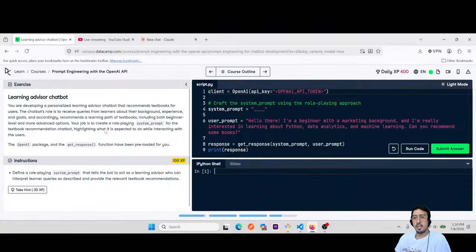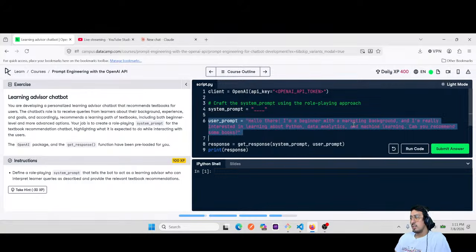Your job is to create a role-playing system prompt for the textbook recommendation chatbot, highlighting what it is expected to do while interacting with the users. Act as a learning advisor who can interpret learner queries as described. I'm already interested in learning about Python technologies and machine learning. Can you recommend me some books?